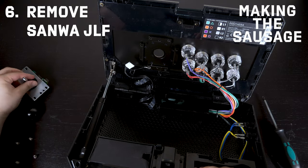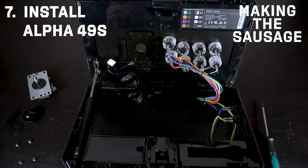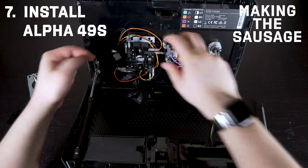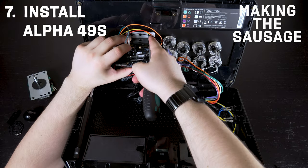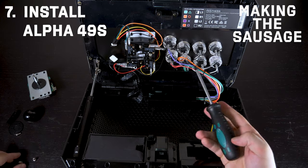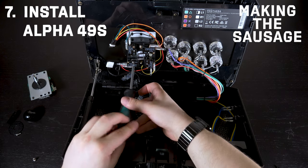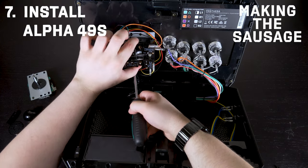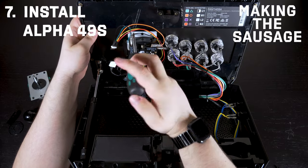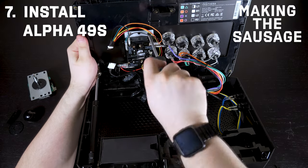Now the body's out. There's one more dust washer underneath — just place it aside so you don't forget it. Note that little black cable: that's the ground cable between the lever and the body, which the Panthera and some other levers have. The alignment is easy because the converter hangs correctly on the side where the adapter is. Screw the top right corner in just enough to keep it from falling while you adjust the ground cable — just hand tight at first. Once everything is aligned, give it a tight final turn. Make sure the grounding cable goes between the body and lever, then thread the screw through to lock it in. Finish with the remaining screws in a crisscross pattern, which applies pressure evenly and ensures correct alignment without wobbling.